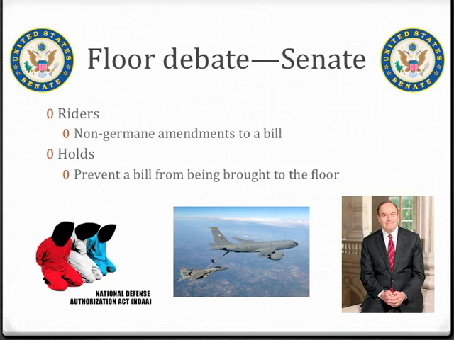His idea, or his hope, was that the company that the United States was going to pay to build all those air-to-air tankers was going to be located in the state of Alabama. And when it wasn't, he got mad. So what he did is he issued a hold on like 75 different things Obama was trying to do. When you issue a hold, the Senate is no longer allowed to debate on that. They can't even talk about it, let alone vote on it. So he basically held the Senate hostage, where he was like, all right, give me what I want.